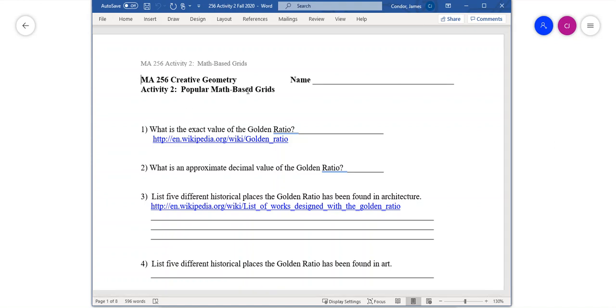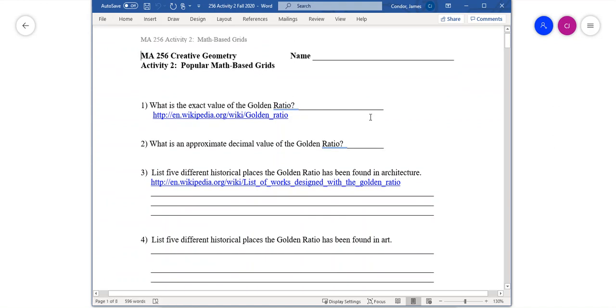Sometimes people use a very simple grid system. Sometimes people think of the rule of thirds, or they break things up evenly spaced and use that to transfer an image from a photograph over onto a canvas or something. There are different reasons for using grids, but we're specifically going to talk about some different ones grounded in math. I really want to talk about the most popular one when people talk about a combination of math and art, and that has to do with the idea of the golden ratio.